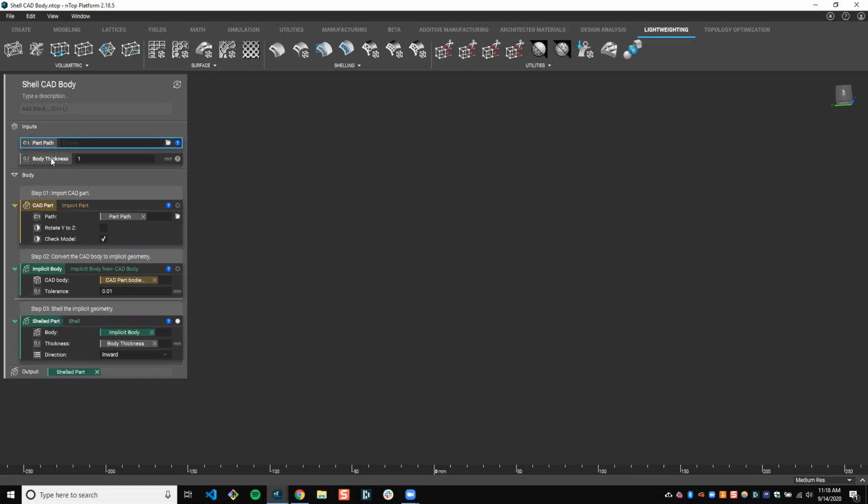So we've gone ahead and we've made our inputs a bit more intuitive. But now what we need to do is add a description to the inputs, and we also need to add a description to the block as well. And so let's start with the description to the actual custom block. It's called Shellcat Body. That's really descriptive. I think it's pretty clear.